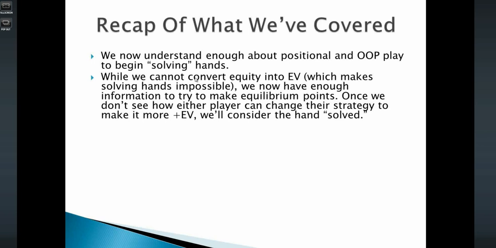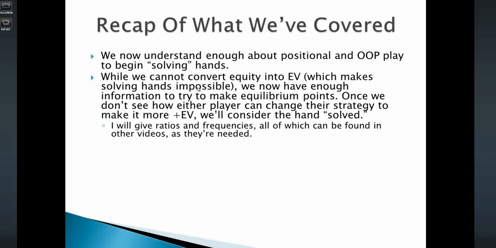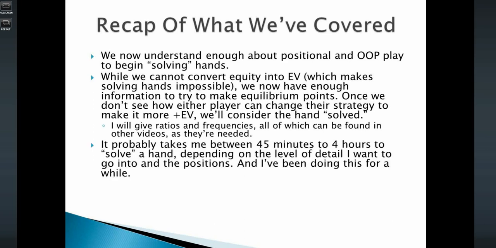Once we don't see how either player can change their strategy to make it more plus EV, we'll consider the hand as close to solved as we can get. I will give ratios and frequencies, all of which can be found in other videos as they're needed. It probably takes me between 45 minutes to 4 hours to solve a hand, depending on the level of detail I want to go into and the positions, and I've been doing this for a while.